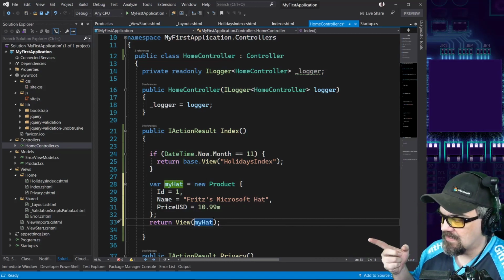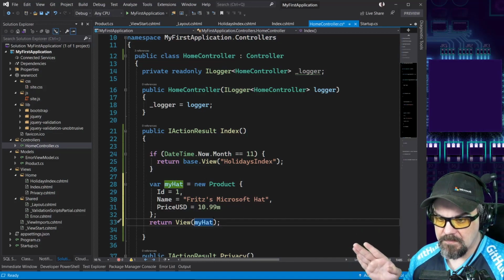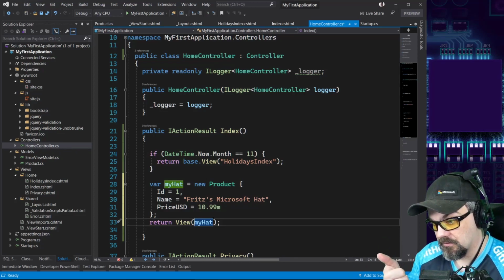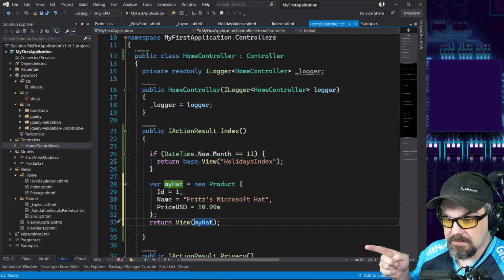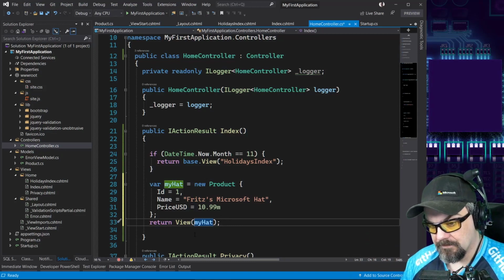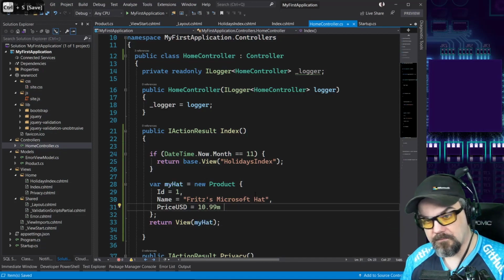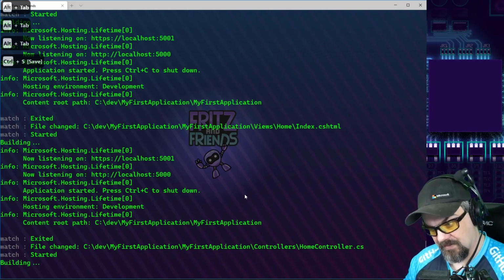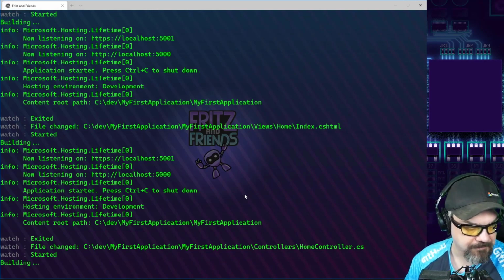So by passing only the model, because it doesn't have the name of the view to go to, it's going to go to the index and pass through this model object, this product called my hat. Now if I save that, there it is, it's rebuilding. It's going to identify and load up all my content here.